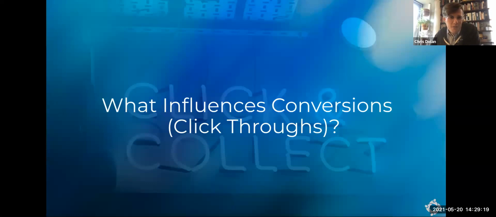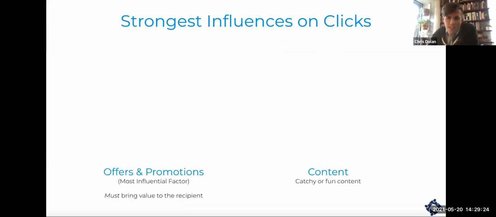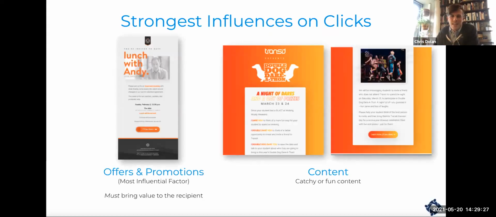what are some of the other influences for conversions or click-throughs? Probably the biggest one on this next slide, and I've grouped these together, is content. And yes, offers and promotions, they say, is the most influential factor, but I really think that relates to content, because if you read what it says in there, it must bring value to the recipient. What does that mean? That means we're not just, as Andrew said, kind of blanketly spraying information and hoping that people get something. We're trying to send relevant, important content that is of value to the recipient.